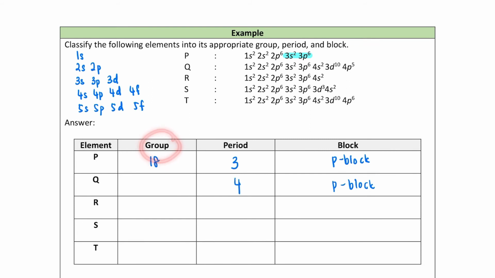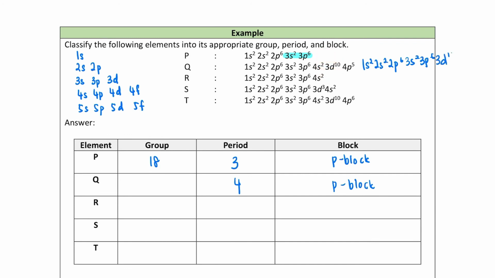Then how about group? In order to determine group, first we need to determine the valence electrons. Okay, it looks a bit difficult to determine the valence electrons here, should we take P with D? But no, there is no PD combination. S with D earlier was for elements in D block. Okay, so I suggest that you rearrange this electronic configuration. Okay, and then over here we know that we fill in for S first. Okay, as in this one, we fill in 4s first, then only we fill in 3d.